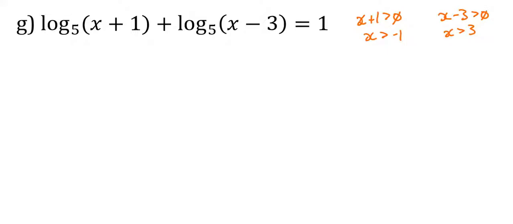Often, not always though, these questions will work out this way where you might have 2 or more restrictions, but one of them kind of tops all the others. And I think it's a good idea to write them both out and cross out the one you don't want to be looking at, because if you look at it later on by accident, you might make a mistake. And I always circle the one that I actually need, and then I'm good to go. I use the same property as before. I'm adding logs with the same base, so I can multiply the arguments.